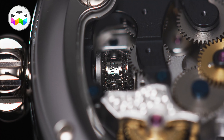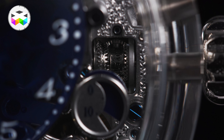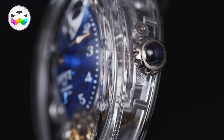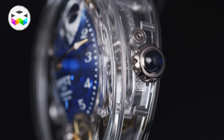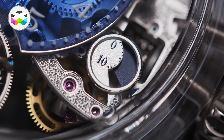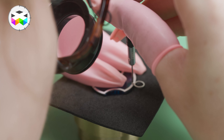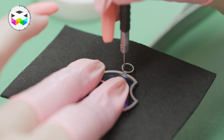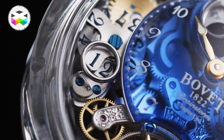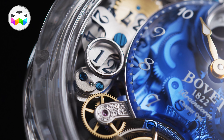Winding it won't take you too long, as it also uses the spherical differential system which actually doubles your winding — something also seen on previous models. At the 3-4 o'clock position you will find the power reserve indicator. On the opposite side of the dial, you'll find a big date, with a loop system which increases the size of the date discs found below.